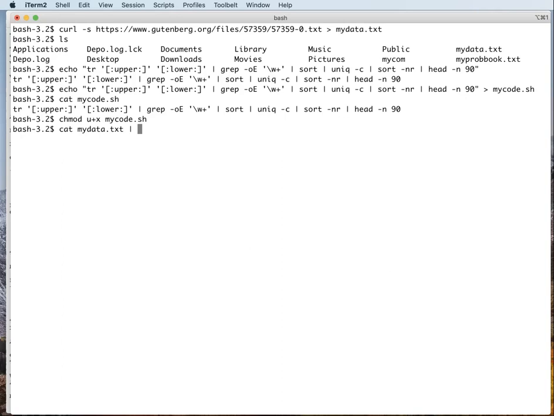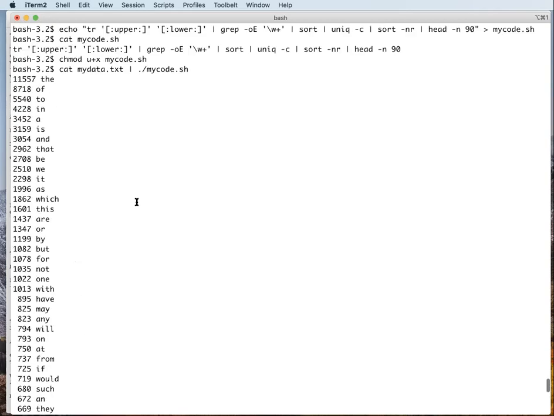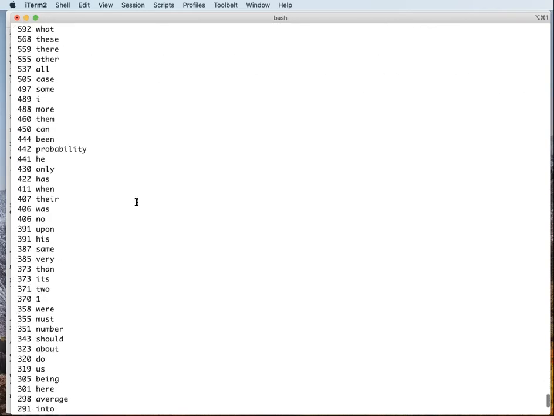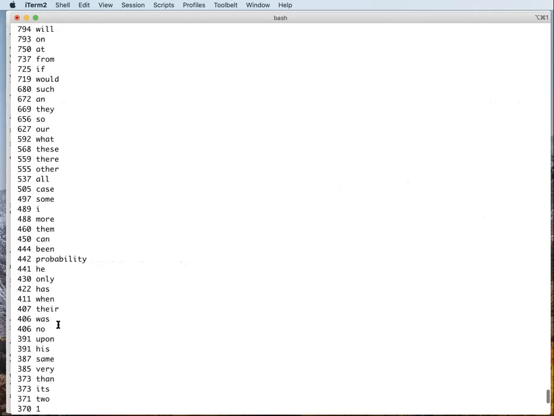And so here is how I was executing my code in here, okay? So after that, we are able to see the first 90 ones in here. I see probability. And now still there are some common words, and the last one in this example is had, okay? It's kind of a text mining in here.